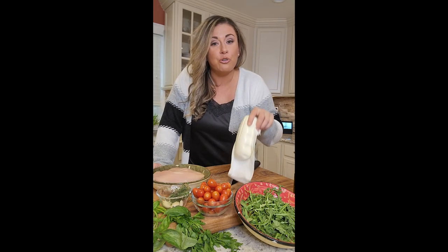Let's do caprese chicken: chicken breast, fresh mozzarella. But instead of slicing the chicken and stuffing it to make a stuffed chicken caprese, let's do a play on that — make a slow roasted tomato to go on top, stuff the chicken with the mozzarella, finish it with fresh basil, serve it over some arugula, drizzle it with some balsamic. Check. I like it. Let's do it.